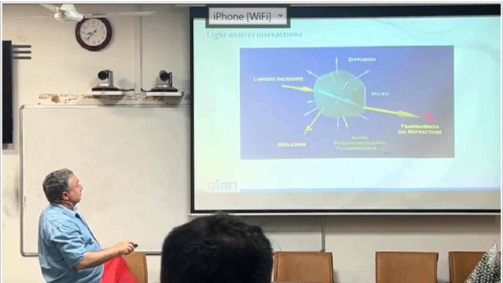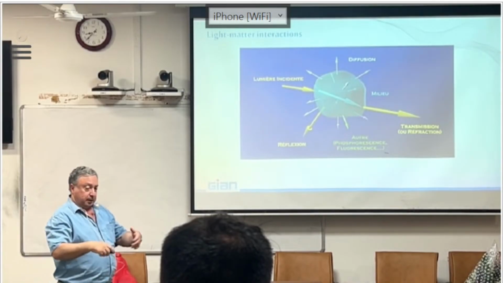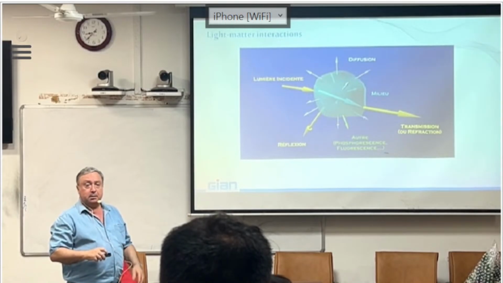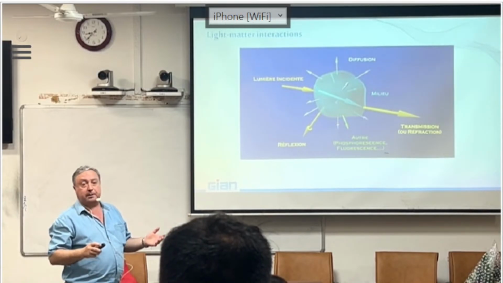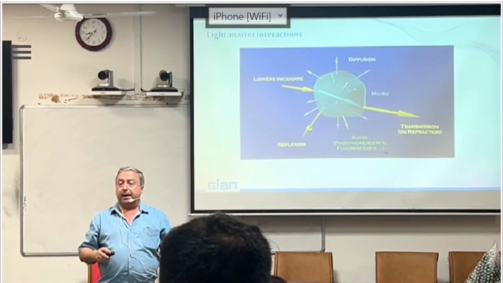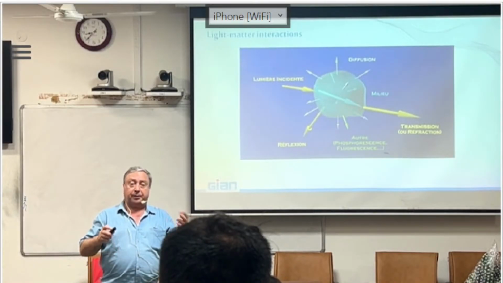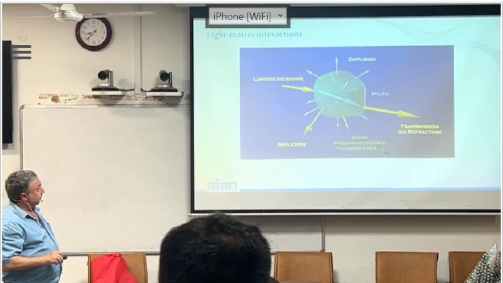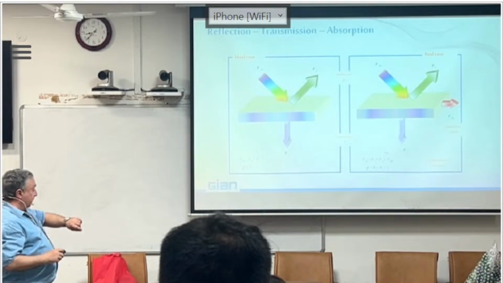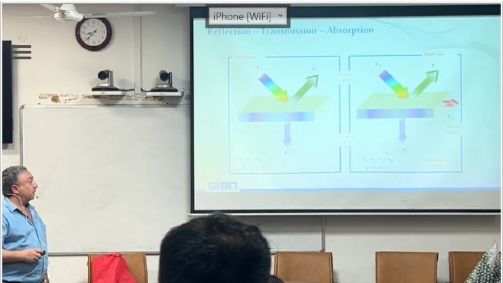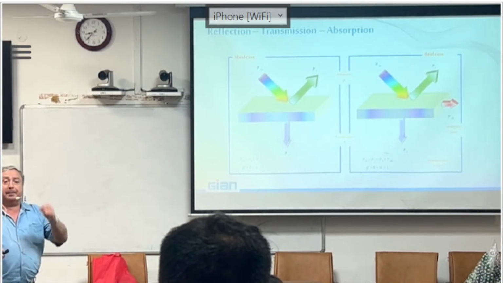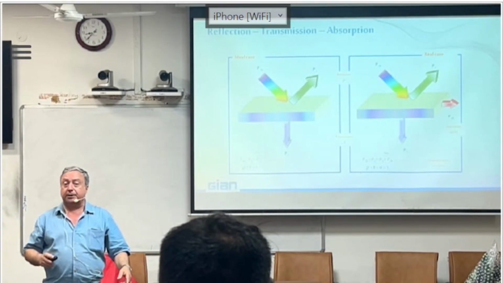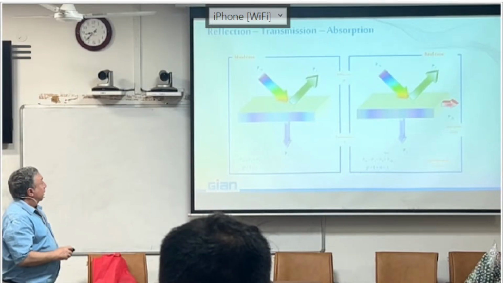And of course, the matter itself can generate fluorescence or phosphorescence. There are natural fluorescent materials. They are powered by radioactivity or different other sources. It exists also. Well, a few words about reflection, transmission and absorption, because they are fundamental effects that we will use during this teaching for lighting.